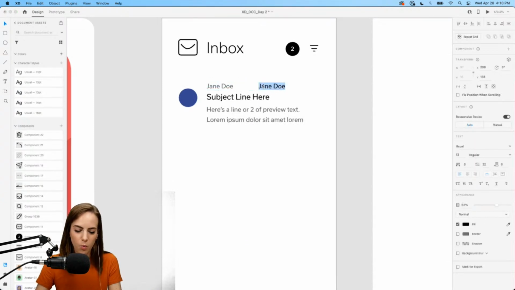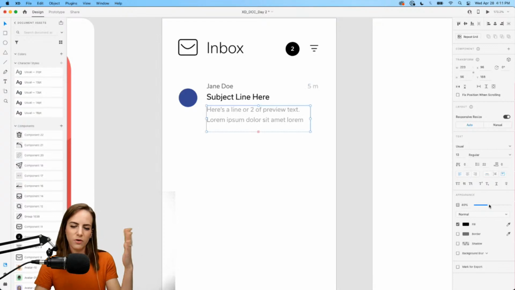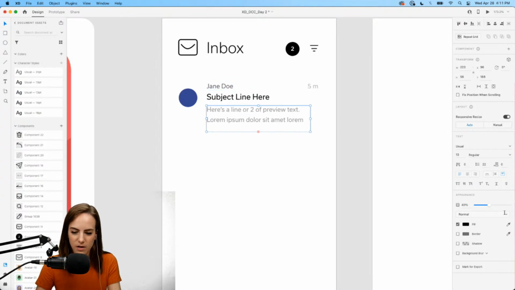Maybe when it was sent. So this one could be 5 minutes ago. And this I'll line up right there with the end of that menu icon. And this I can bring down pretty far, I'd say. Maybe like 29 or so. I'll bring this down a little bit more too, because I want the order of hierarchy to be: read the subject line, and then who it's from, and then some of the preview text. This one isn't as important because they can just open it up if they want to.